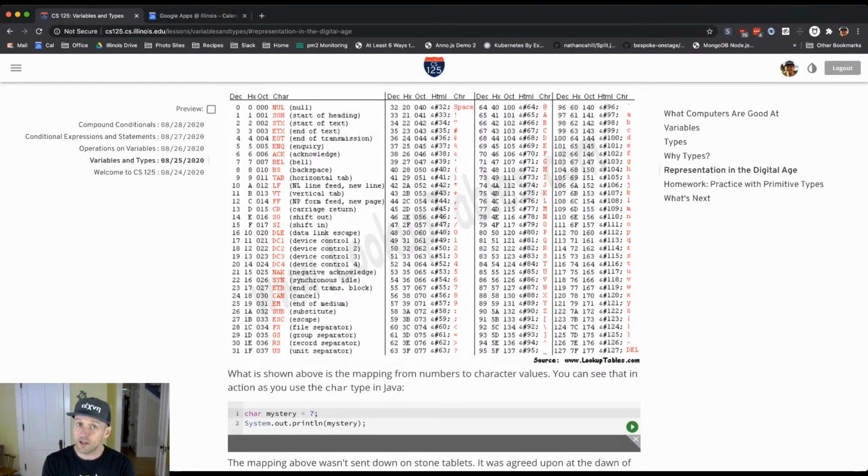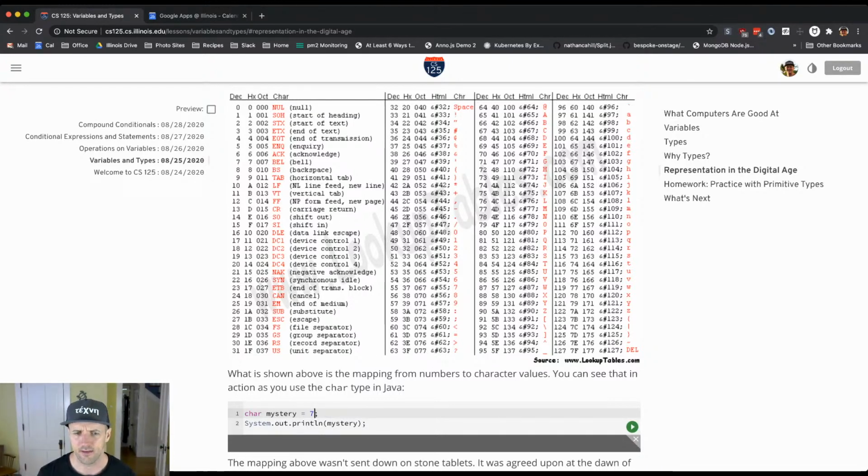But again, what I really want you to take away from this is that characters store numbers internally. Everything in the computer is a number, including the character. And when we print it, what we're seeing is this convention, this mapping that, again, some person came up with, probably 50 years ago. We're seeing that in action, right?